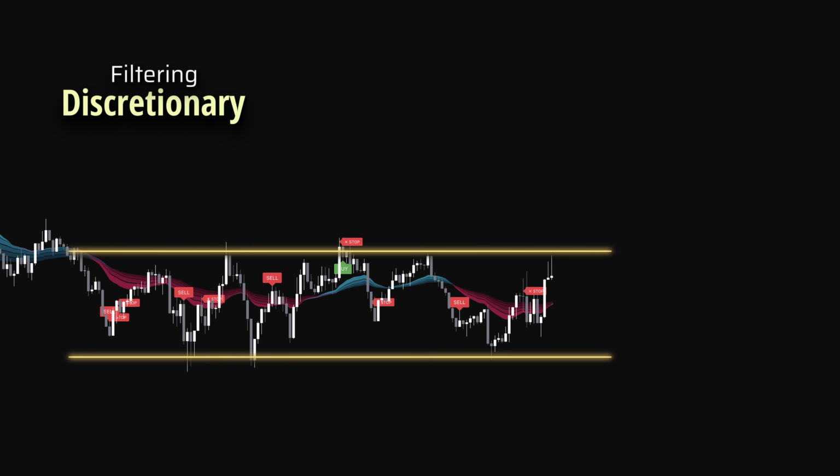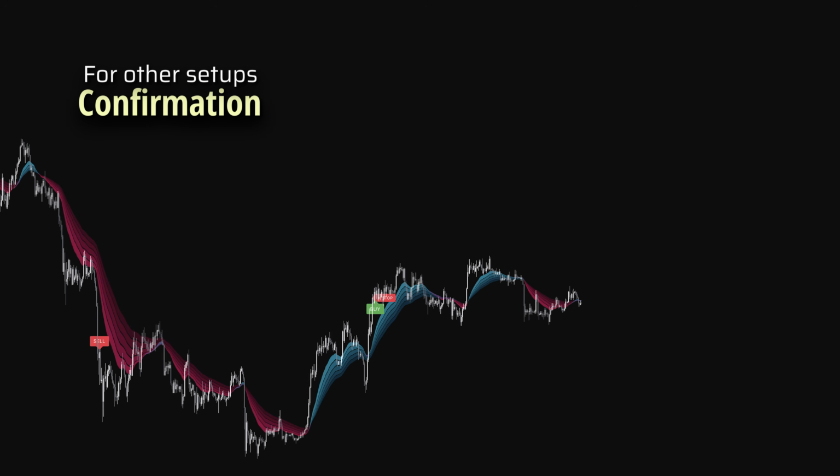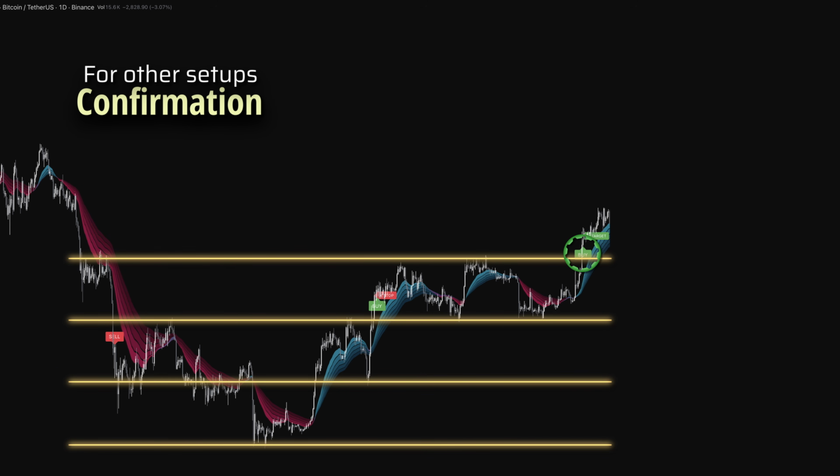Wait for clear breakouts from ranging conditions before taking signals. When price chops through the ribbon center, skip entries until it breaks out. This improves results, but requires judging when the market is ranging versus trending. Combine with your existing strategy, support resistance levels, chart patterns, or other technical methods. Only take those setups when the ribbon confirms the direction.